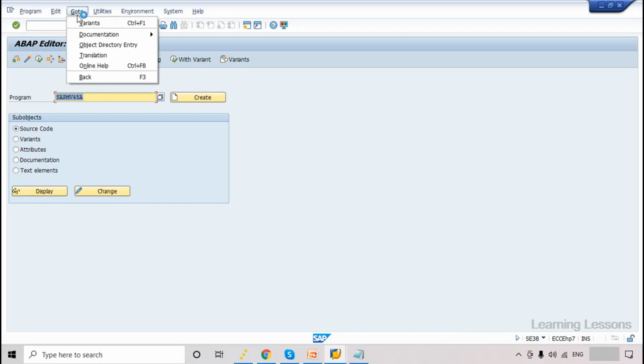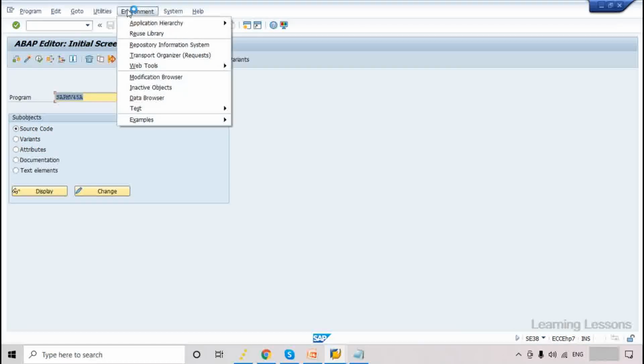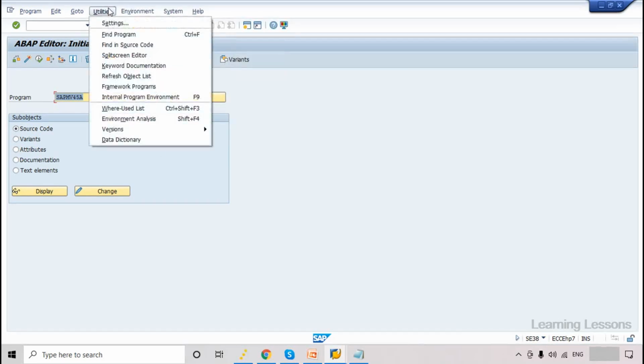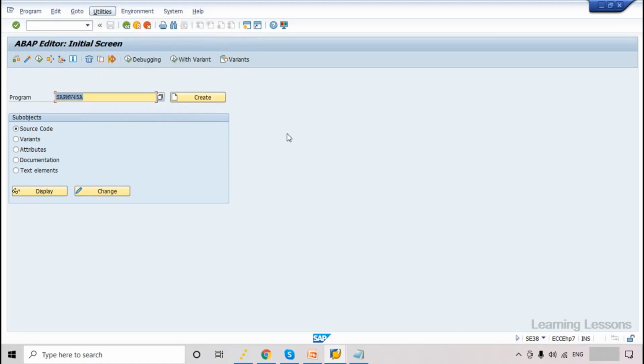Okay, somewhere I wanted to add the menu. I think I did this long back in the data dictionary. Now this is already there. So now I wanted to enhance in this part. Normally this will not be part of the SAP standard screen. So we wanted to add this. How can we add? First of all, we have to go to SMOD to identify the enhancement.